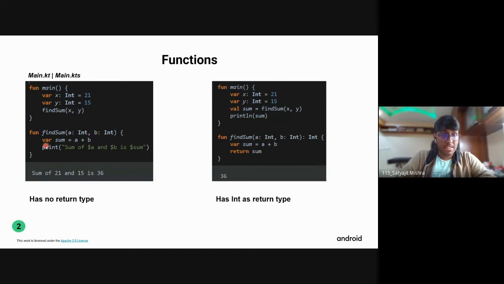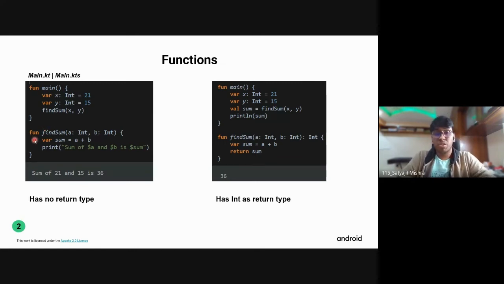Inside this body we calculate the sum, and then we print the value of sum. The calling of the function is standard: you just give the name of the function and pass the two variables, keeping in mind that this function has no return type.